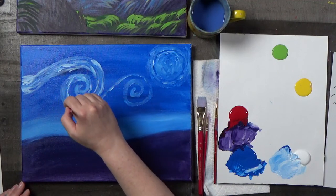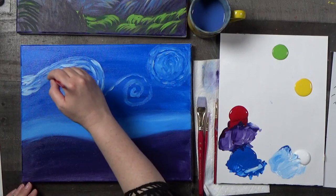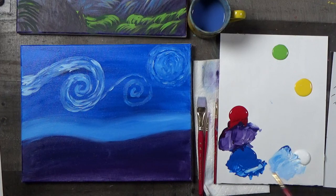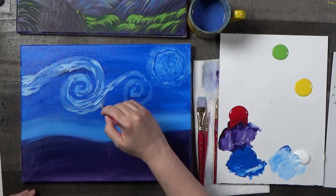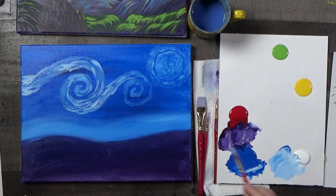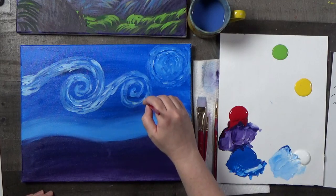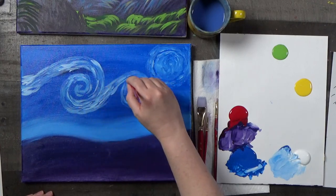Looking at Van Gogh's paintings, I think he painted a lot with lifting and tapping his brush back on the canvas to get it — it's like a lot of this sort of thing. What I mean is it's more like just vibing with the painting and not really doing a specific dry brush technique. It's just letting it flow. There have been people who've studied his paintings — this one in particular is probably his most popular. Actually, his sunflowers painting is considered his most well-known and most iconic.